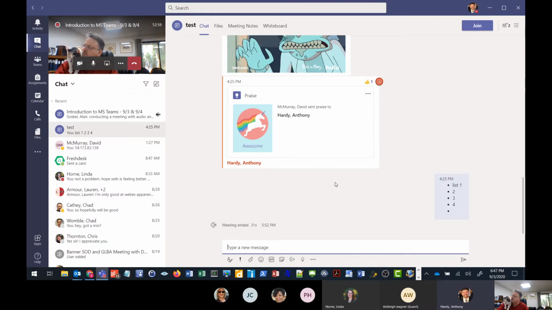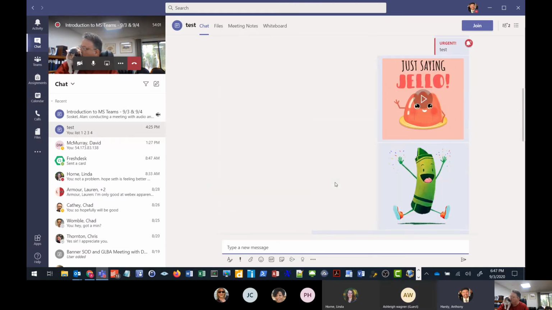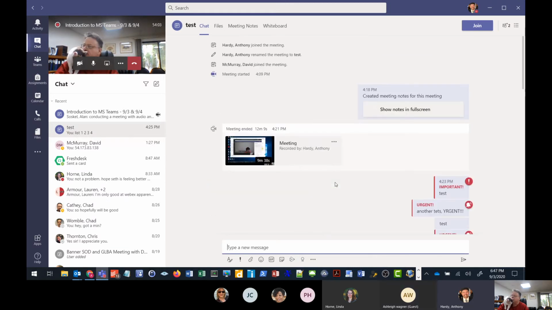For those folks that are not already part of the meeting, or if you want to give it more structure, like you were saying, Alan, it is kind of a strange place, but for those people that just attended and want to go back and see it, it's very easy to get to. But I'm hoping they give us another place, maybe a tab up top that would list the recordings for us. That would make a little more intuitive sense, I think.